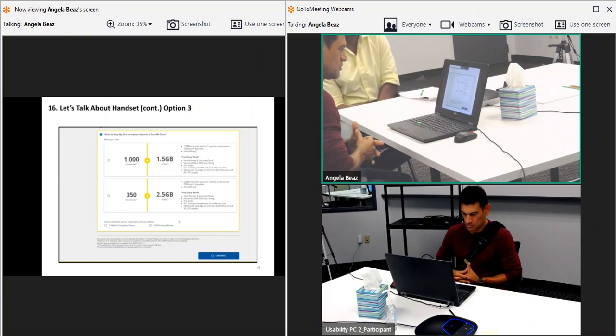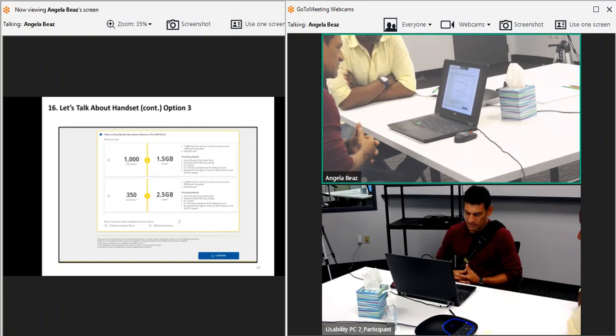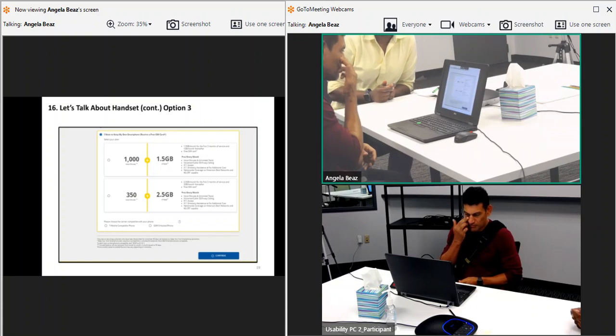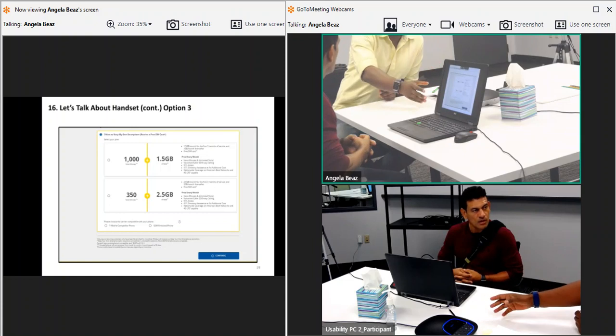So when you say hard or difficult, you're talking specifically about what plan? Because the second plan gives you a lot more data. It gives you 2.5 gigabytes for the first 3 months and then 2 gigabytes after. But then you only have 340 minutes. You're going to be limited to basically multitasking, or maybe using other applications like WhatsApp or something for talking. You know what I mean? And you don't necessarily have to pick any one of those.